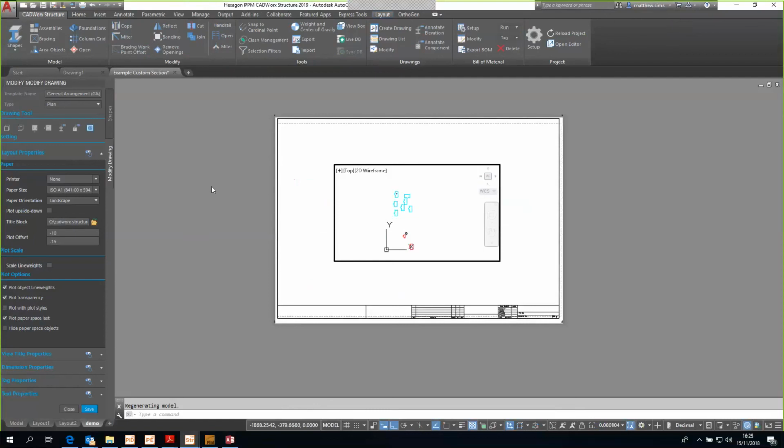So yeah, it's just a case of setting up your template and playing about with some of the settings, and then after that it should just step you through. So do this, then do the view box, then go over here, and then you've got your view box set up, and then just go along and annotate.